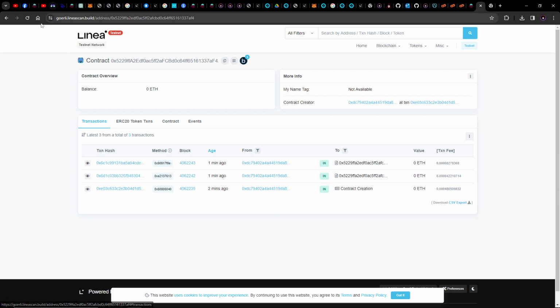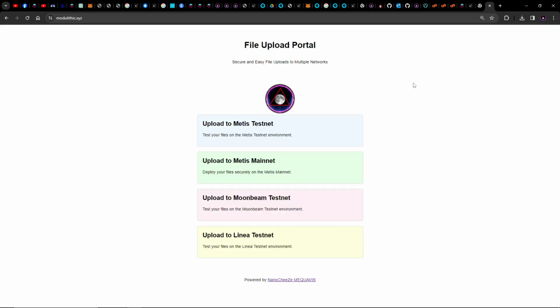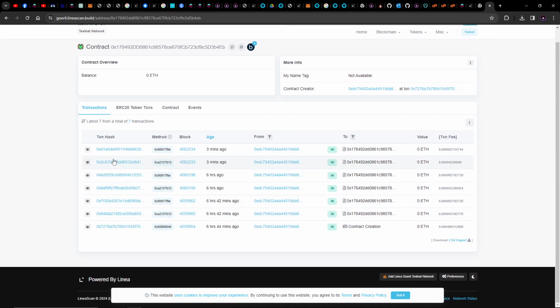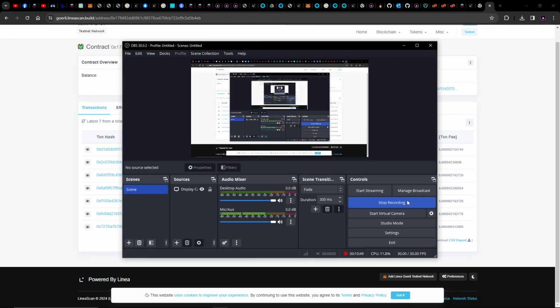And if we were on the main contract, we can go back here and see. On the main contract, we've got all these because we were uploading, they would all go in there. So it'd be a huge mess of transactions. So you can make a private smart contract basically, which can be implemented much more with further development.